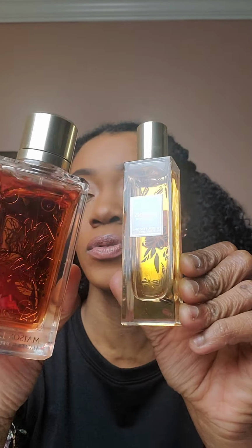Just so you can get a sense of what the juice looks like. Oud Bouquet, Parfait de Roses, L'Odeur Oud. So I'm going to just leave that. Oh, I'm losing it. I don't think I might be able to capture it, but the lightest one would be Jasmine Marzipan. And I'm just going to show you next to L'Odeur Oud so you can get a sense of how much lighter Jasmine Marzipan is than L'Odeur Oud. And then the richest juice would be Oud Bouquet.